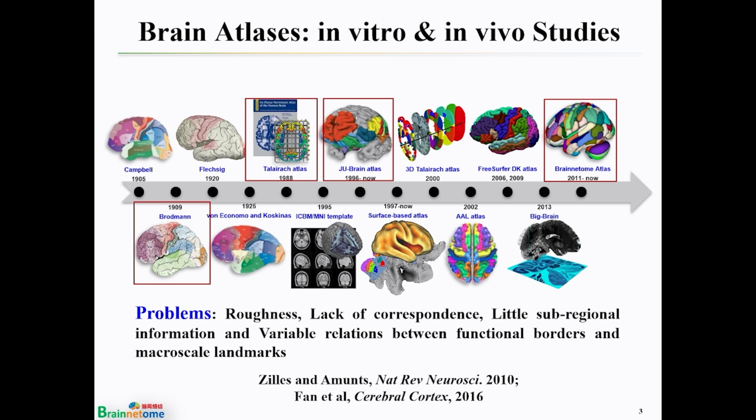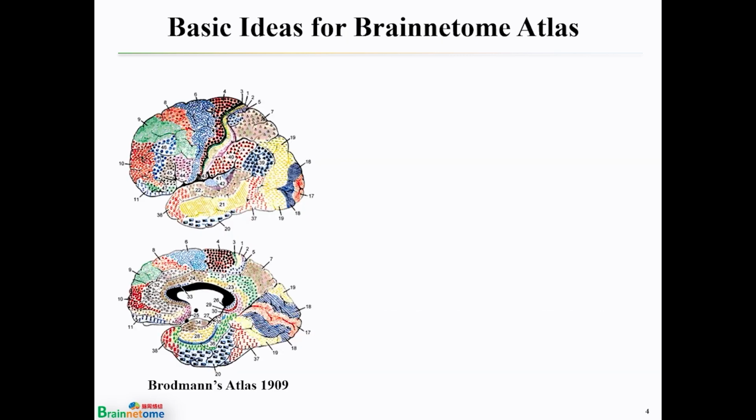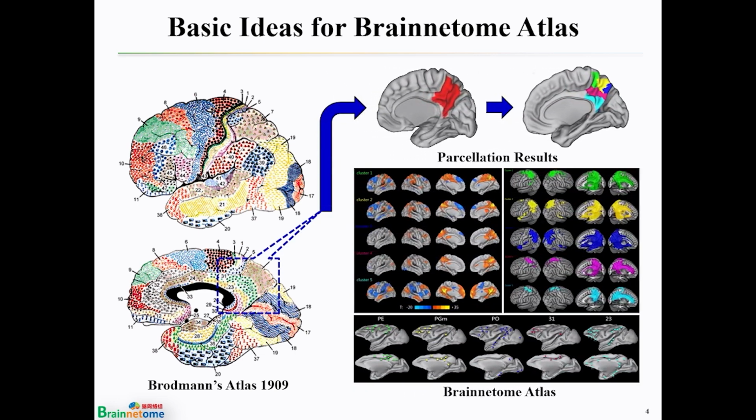But here, I try a very different way. This is why we call it the Brainnetome atlas, not just a brain atlas. The methodology is very different from the traditional one. We use anatomical connectivity as the method. We compare two voxels. If their connectivity profiles are the same or similar within some threshold, we think these two voxels belong to one brain region. If they have very different connectivity profiles, they should belong to different brain regions.